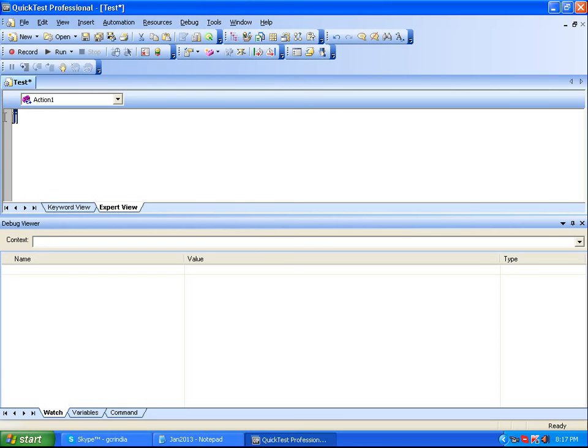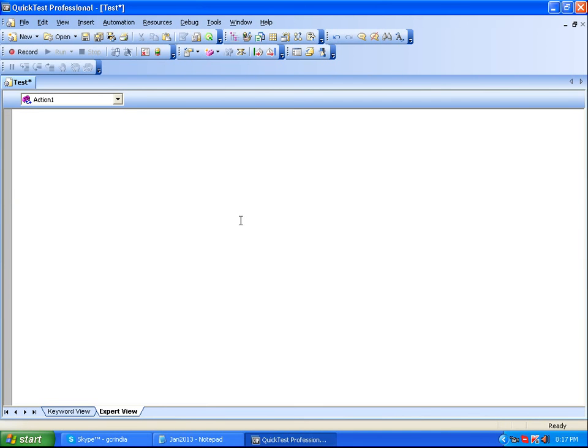See, it is used to debug tests with the help of VB script debug commands. Tell me, Sarah, what is debug viewer? It is used to debug tests with the help of Visual Basic scripts... debug commands. Yes, it is used to debug tests with the help of VB script debug commands. How to debug and what the important debug commands are, we will discuss in the debugging test chapter.